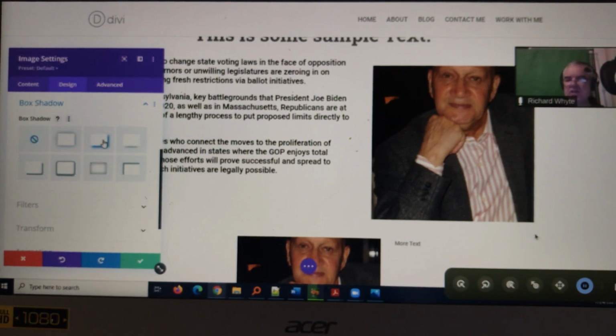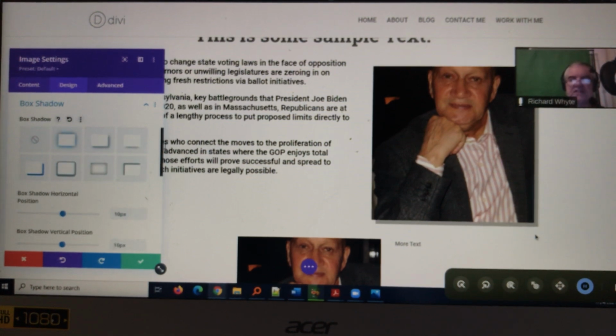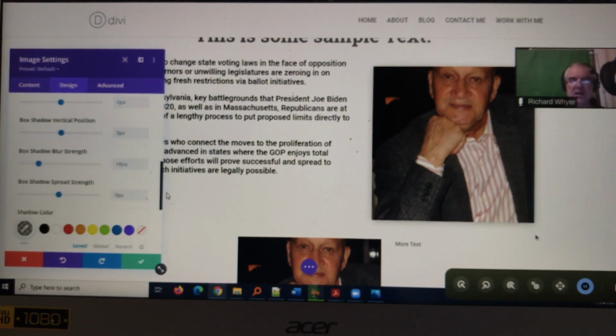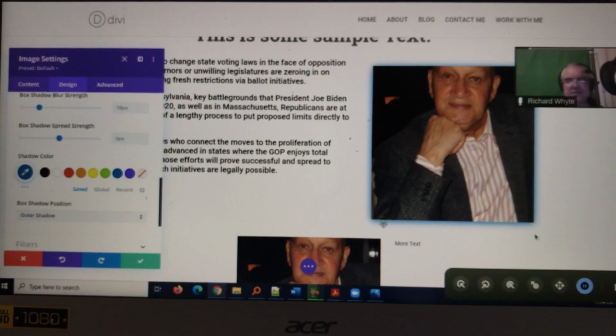If I click on this one, notice how the shadow's only on this edge, or this is a very hard, sharp shadow. You can control all these different things. You can even set what the color of the shadow is. Maybe this is on a dark background, so you want a light thing, or maybe blue is my highlight. See, now I've got this blue edge around it. You can choose what you want there.